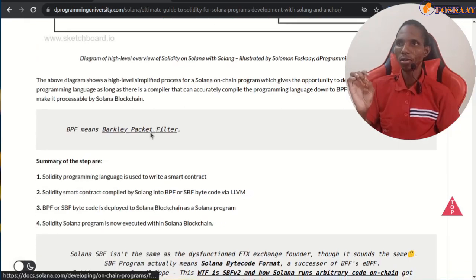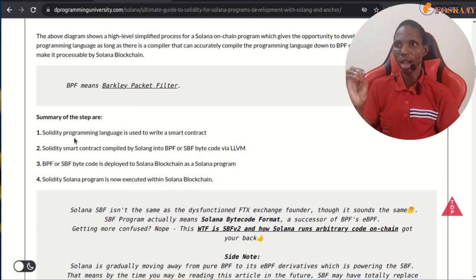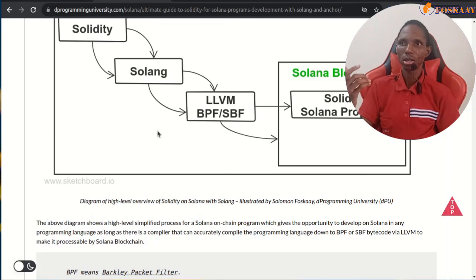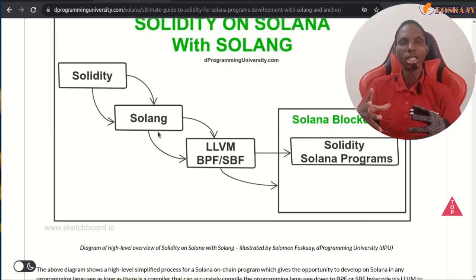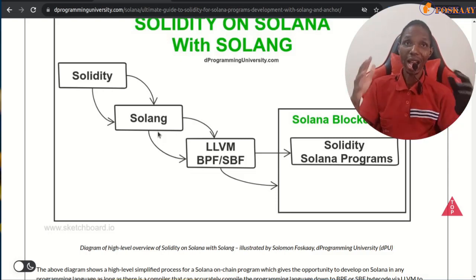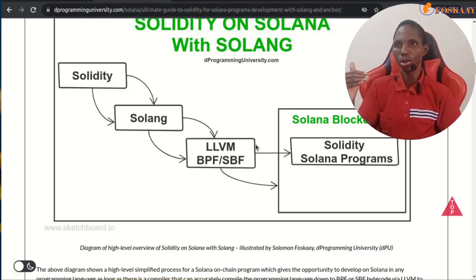So now if you look at the summary of what we have here, it says, how does this Solidity get compiled on Solana? Actually, it boils down to the architecture of Solana itself. The way Solana was built, you don't just use a smart contract programming language, even Rust. You know, Rust is the default for Solana smart contract development. You call it a Solana program. Now, you don't just deploy it. Actually, there's something in between them.